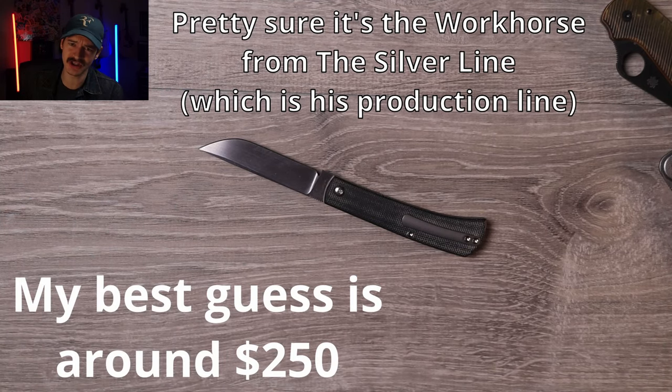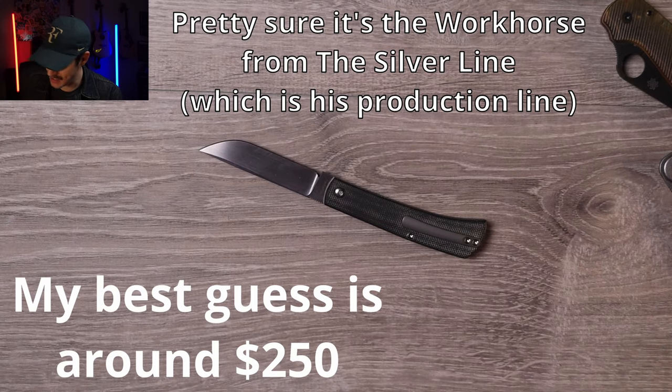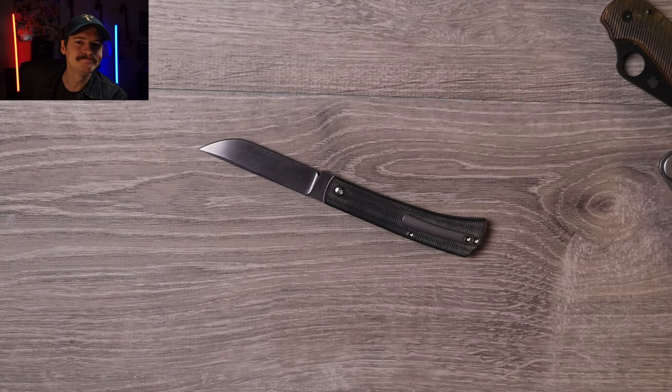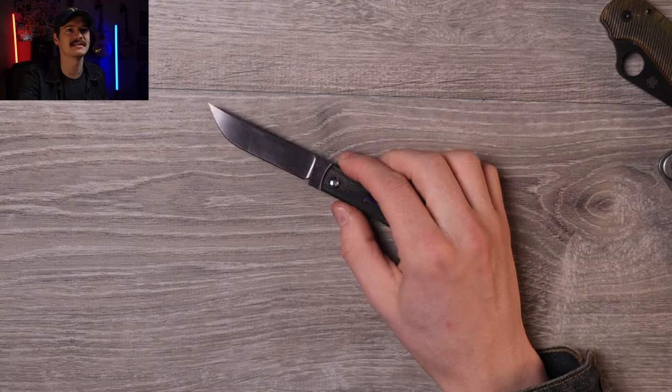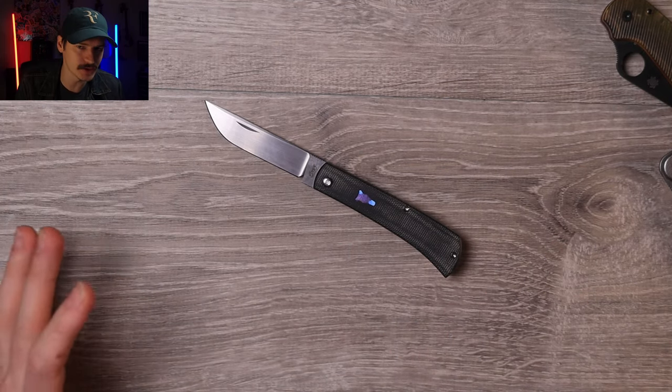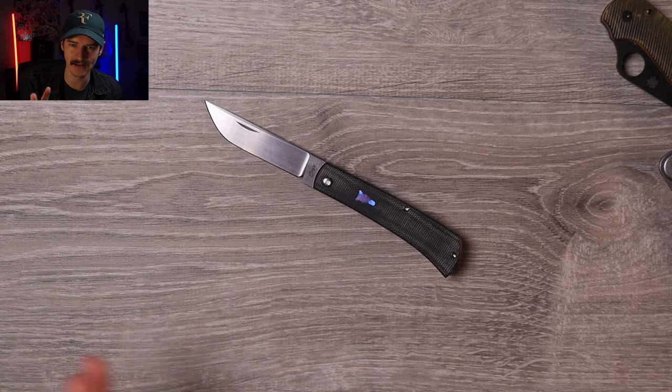The Esnyx Silver Line, future me. Also, future me, how much are these? Did she say in the notes? No, she didn't, but that's okay. Future me, you'll figure it out. Gee, thanks. But that is really cool. I like that. If you like that modern traditional front flipper liner lock kind of situation, it's an excellent one to take a look at.